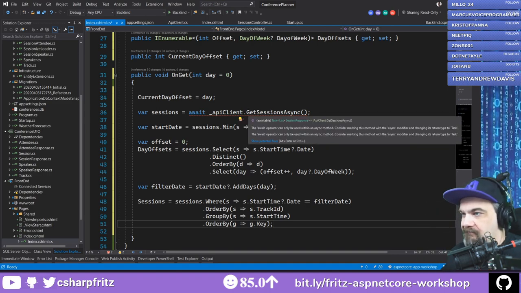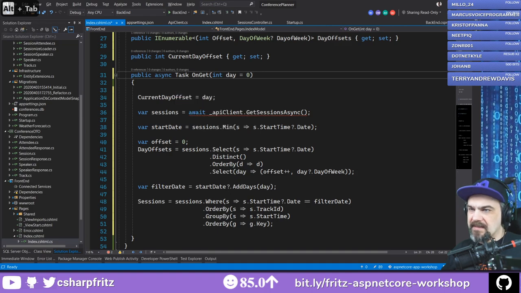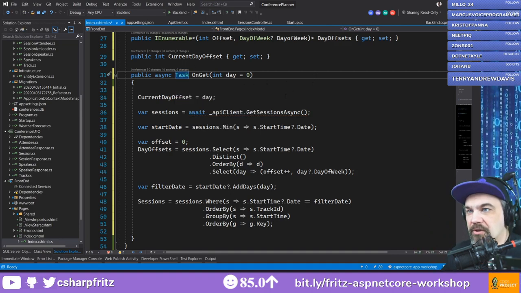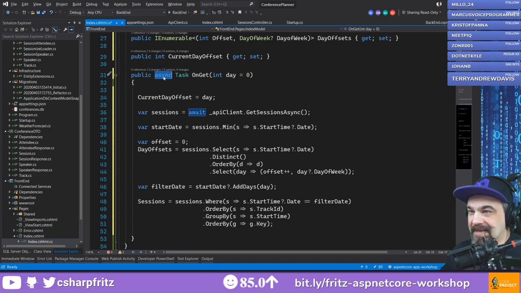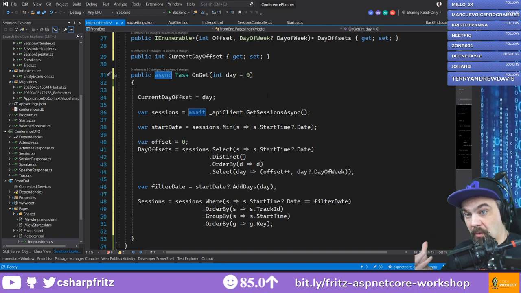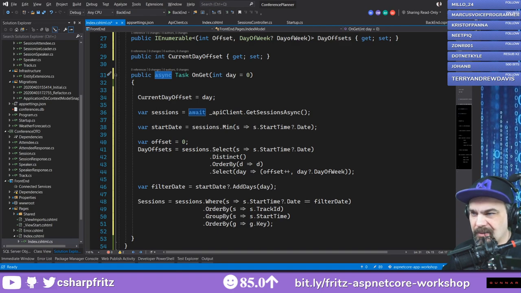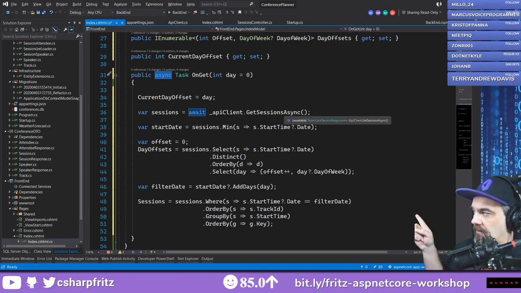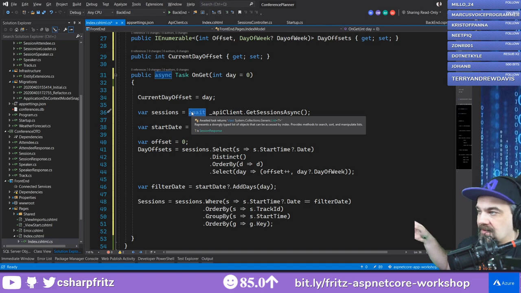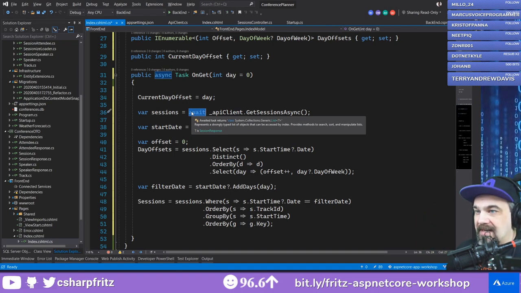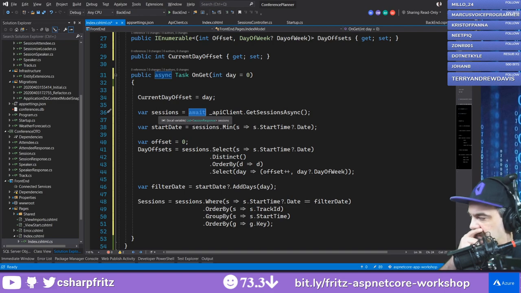Now, I got a red squiggle here. I need to change this into an asynchronous method. And this is a thing with C Sharp. You have asynchronous methods and you have synchronous methods. Asynchronous methods are decorated with a keyword async at the beginning. And you can release the thread that you're working on, let it go do some other work and come back when it's done processing. So asynchronously, go get data from that other web server and we're gonna wait for it. Right? Await. Don't do anything else here. Go let the other threads do their things. When it's done processing, resume right here and put the results into the sessions object. So that's what async and await does here for us.